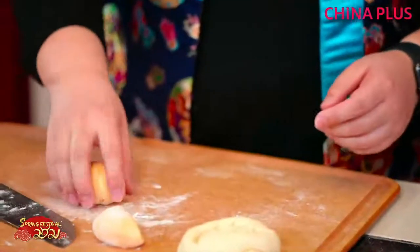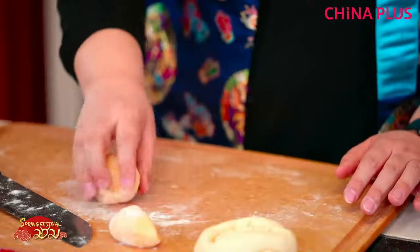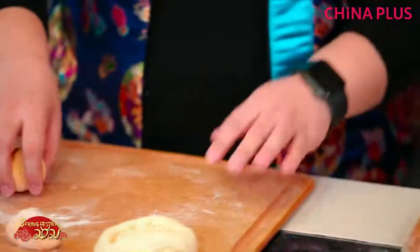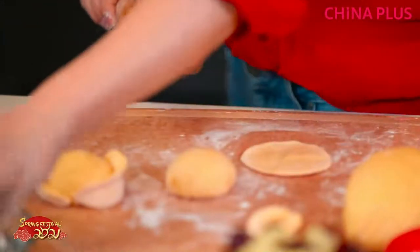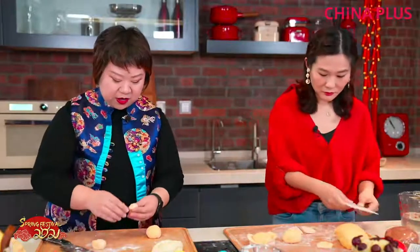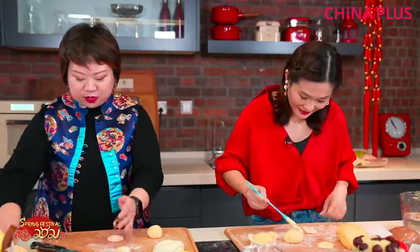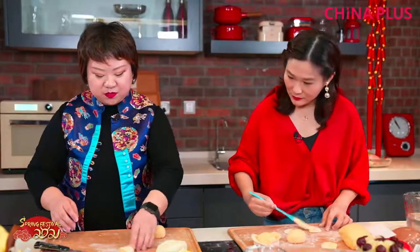Yeah, I actually enjoy eating Chinese traditional desserts better than the Western styles. I really like the pastries, like the green bean paste pancakes, and also the chestnut pancakes. I really enjoy those. But these pastries are high in calories, so I can't consume a lot for each meal. So I usually get a bunch and then I just eat it throughout the week. So this is what I do.